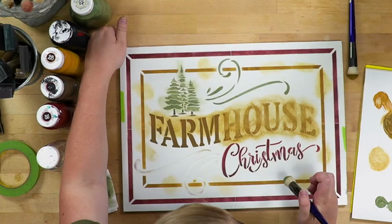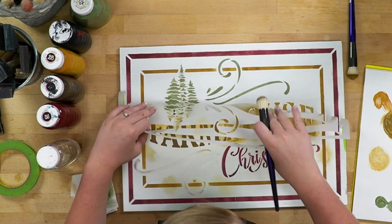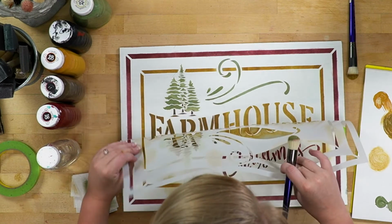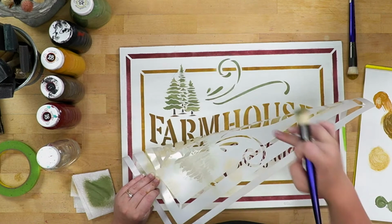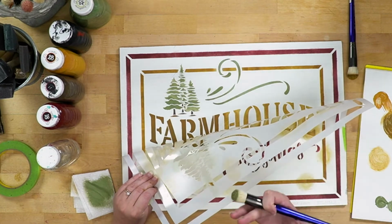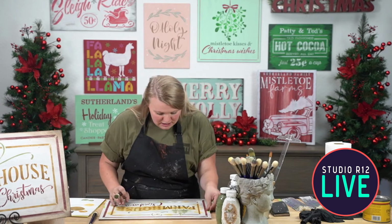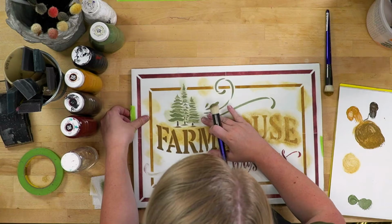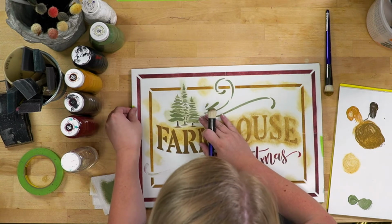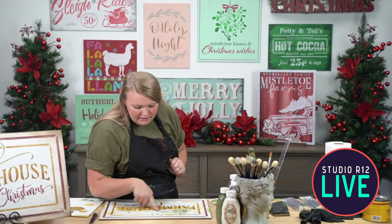Just blending it in, and when you're doing a project, I think I always say this, but I'm gonna say it again: I just always have to check. And I think that looks great. So I've got some variation there in the coats, and that's all I had to do, was change the coat. I didn't even have to use the white this time. And when you're laying your stencil back down, it's super important to make sure you get it back in the same place, right? Okay, so laying it back down, and then I like this swirl here.